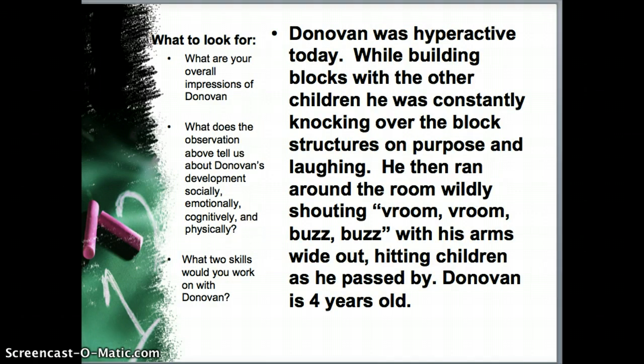Donovan was hyperactive today. While building blocks with the other children, he was constantly knocking over the block structure on purpose and laughing. He then ran around the room wildly, shouting vroom, vroom, buzz, buzz, with his arms wide out, hitting a child as he passed by. Donovan is 4 years old.